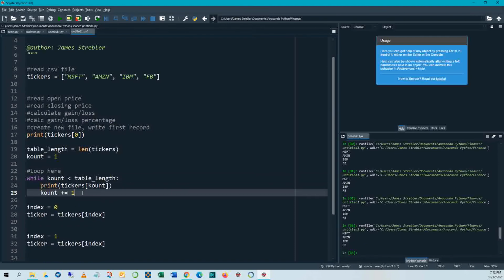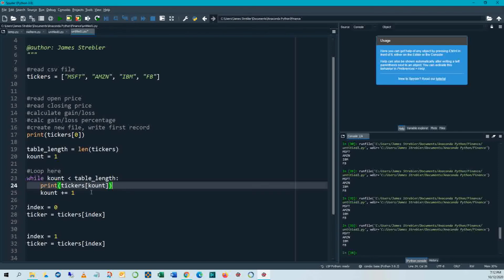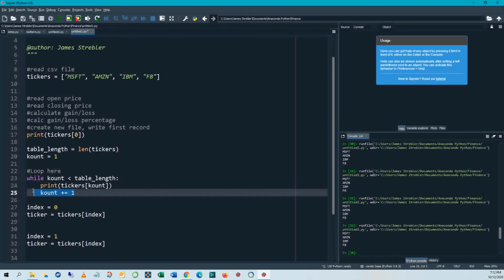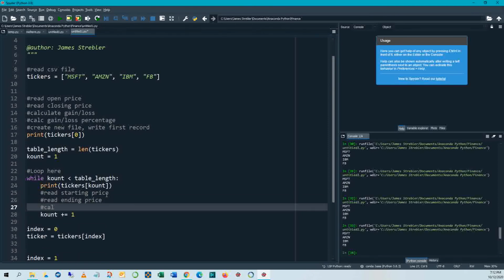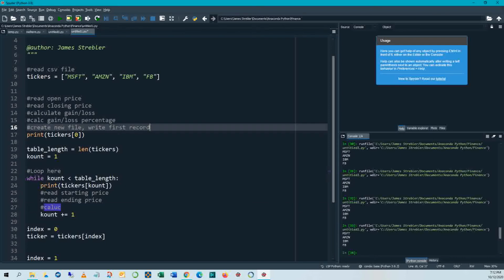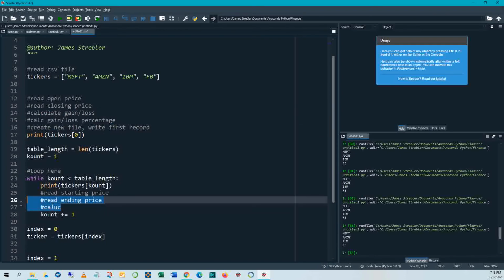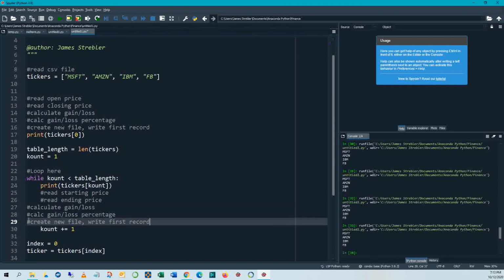So then inside the loop, we're going to grab the ticker we want. Oh, and actually, I'll show you a little more Pythonic way to do this. This is probably not how you'd want to do this. But you'd print the ticker, and then you'd use PyFinance, and calculate basically all this stuff. Except here, you would not write the first record, you'd append the next record, right?